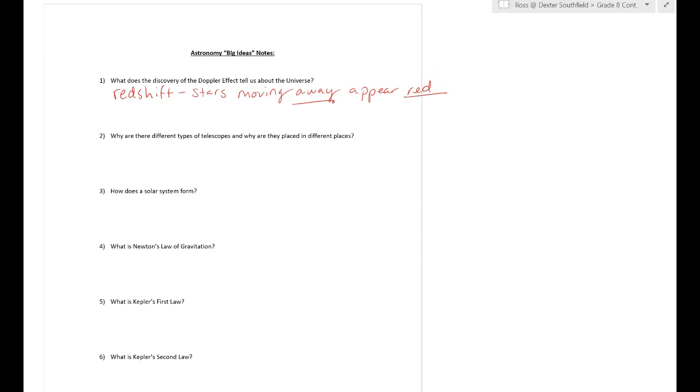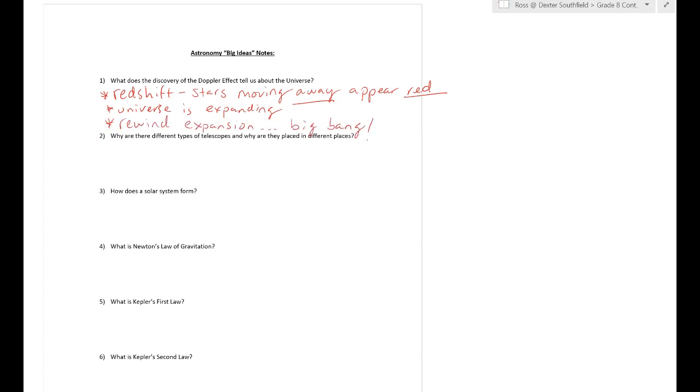So if all of the stars and solar systems are essentially moving outwards and expanding and moving away, that means one thing. It means the universe is expanding. So just as importantly, if everything is expanding outwards, moving in one direction, it had to start somewhere. So if we rewind this expansion, that means that everything had to start grouped and clumped together at some central point. So this was the first time that people started thinking about, wow, where did all of this come from, and have a theory to describe that called the Big Bang. Right? So if we rewind that expansion, we get to the Big Bang.